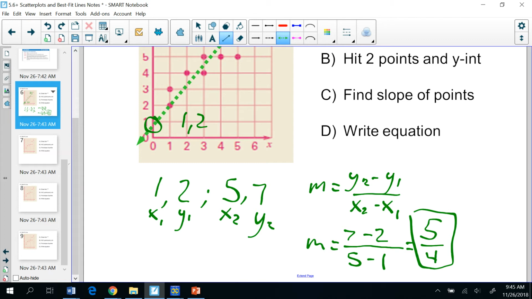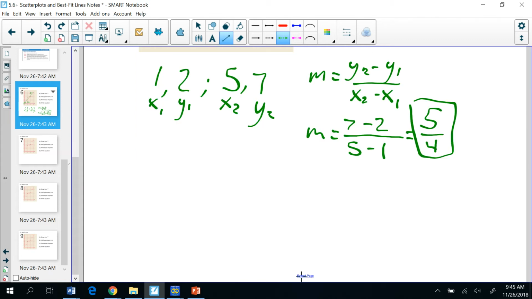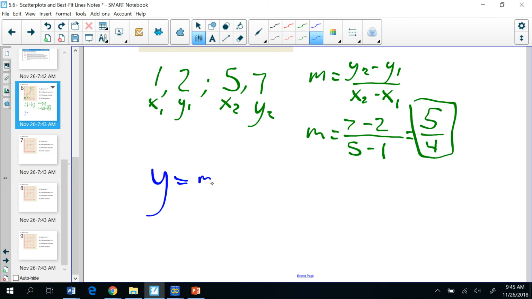All right, our next step is to write the equation. For this, I need a little bit more room on the bottom of the page. I'm using the same points, and I'm using this slope. To write the equation, I'm going to plug it into y equals mx plus b in order to solve for b. I actually have information for y, m, and x, so I can just plug those in, and all that's left will be b, and that should be pretty straightforward to solve.